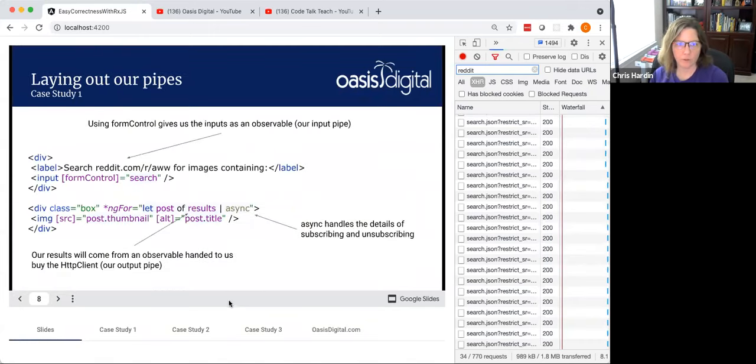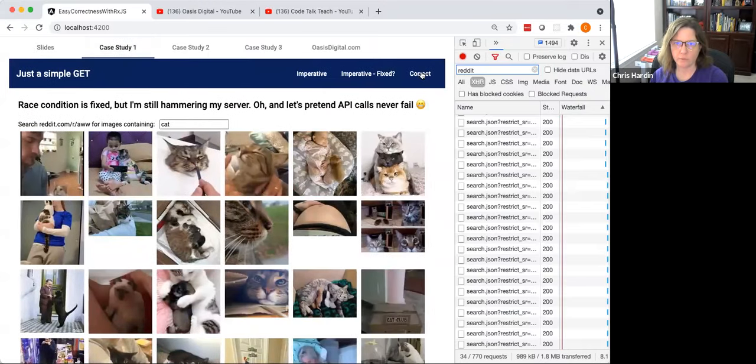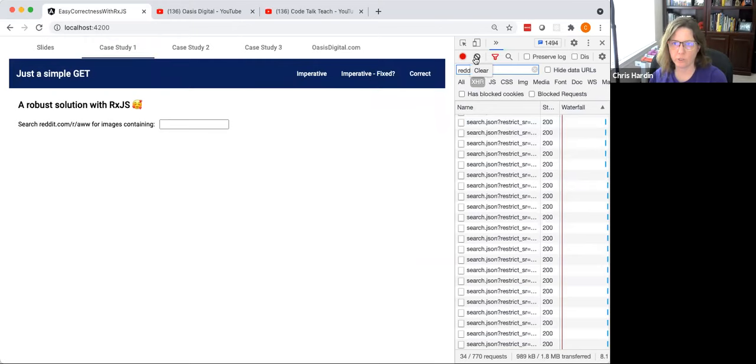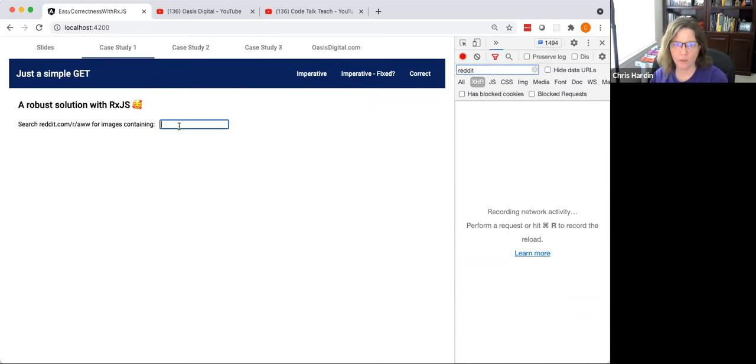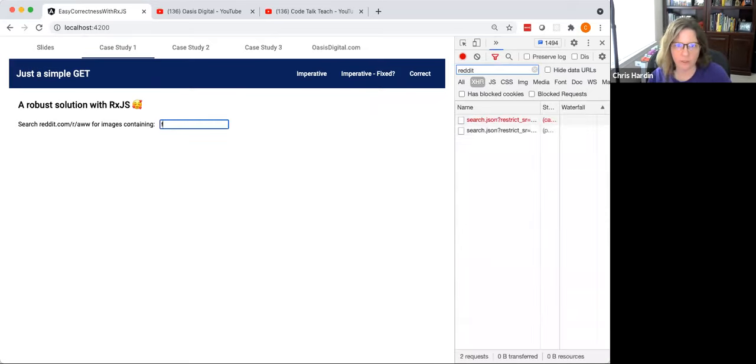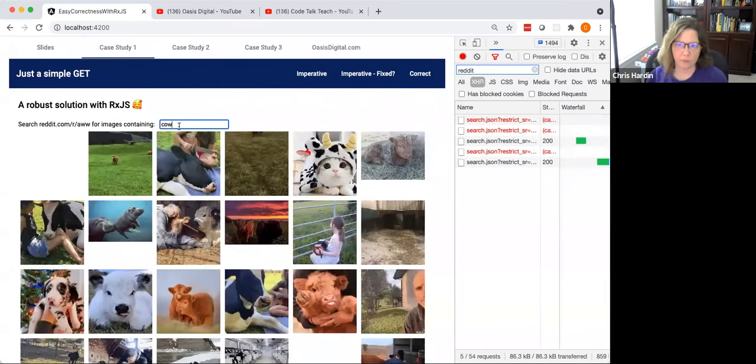Okay. So let's solve this using RxJS. First of all, let's see how it behaves when we have RxJS in the mix. Here's the same solution with RxJS. I'm going to clear all of these things out. I don't actually have any logging in this one. We're just going to look at the network tab. I'm going to do the same kind of behavior of typing in, oh, no, I said I wanted a cow. Now if I look over my network tab, you can see I don't have that many requests. I'm limiting how often I hit the server, trying to guess when the user is actually done entering a search term. I typed in a lot of characters, but I only have like 5 or 6 requests here.